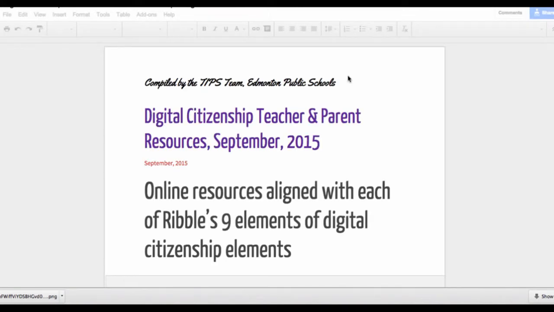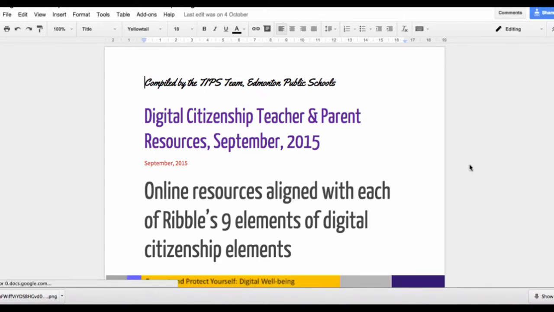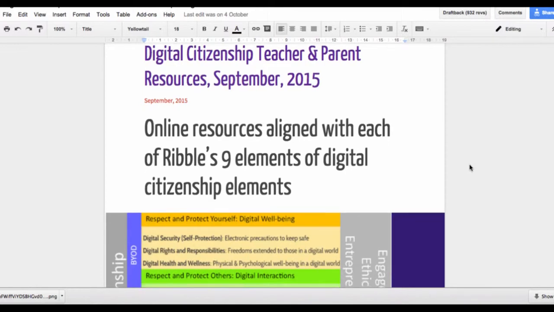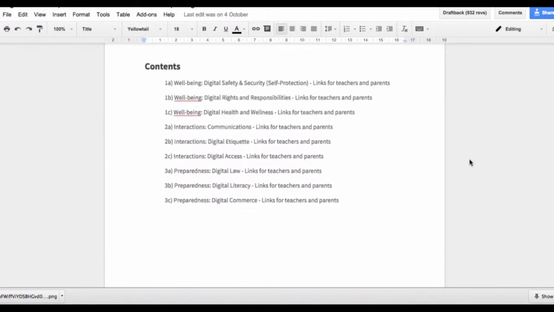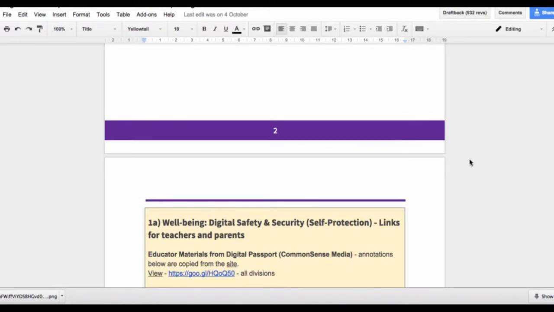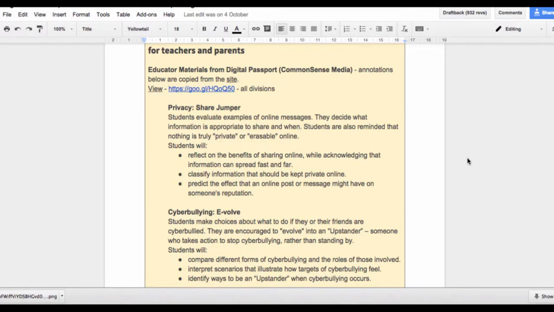And last but not least, we have a link here to all of the resources that were created for teachers and parents, pulled together on one document that you're able to share with parents who are interested in digital citizenship. It's a 15-page document, so you may not want to print the whole document at once, but you are welcome to do that. All of the links in this document have been provided with short URLs so that people will be able to type them in conveniently.